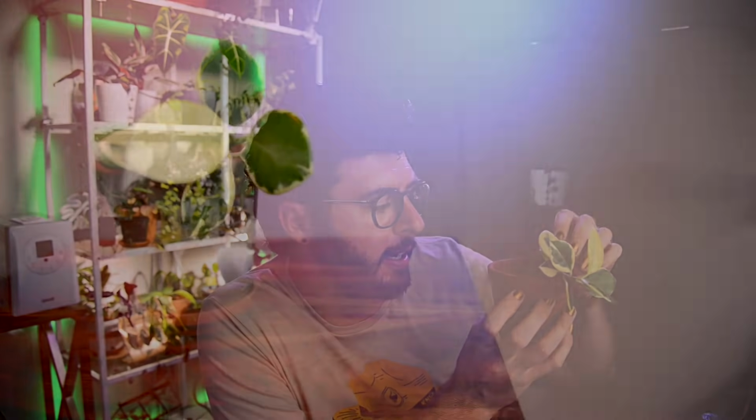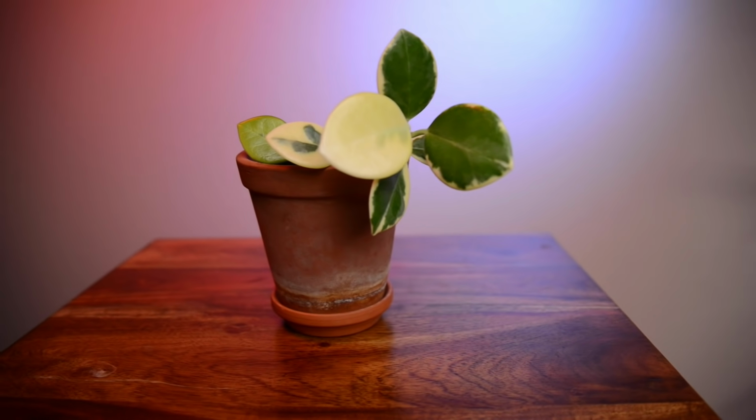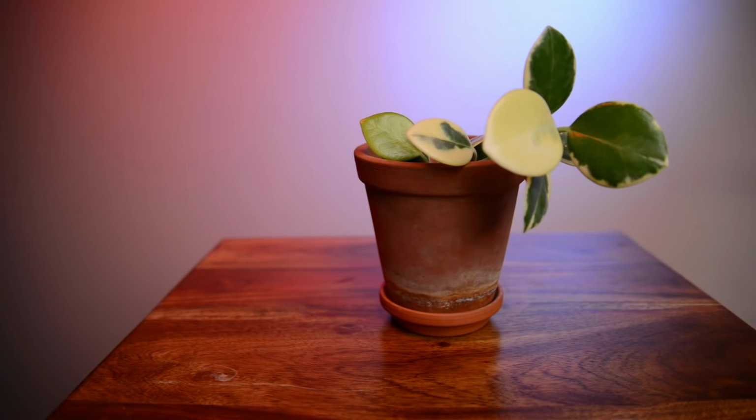And sticking with Hoya australis, I have this beautiful Hoya australis albo marginata, which is basically just outer variegated. It doesn't have any pink in the stems. So this australis, when I first found it, I didn't think it was anything too special. I actually probably thought it was the australis Lisa, but the more I've owned it, I just really absolutely love this plant. I don't see a lot of different versions of the Hoya australis outside of the green form or the Lisa, but this albo marginata, I'm so happy. I have 2 of these actually. I have this one that's still in soil, and I have another one in LECA. I wanted to see how the growing conditions work because this Hoya is one of the slower growing Hoyas.